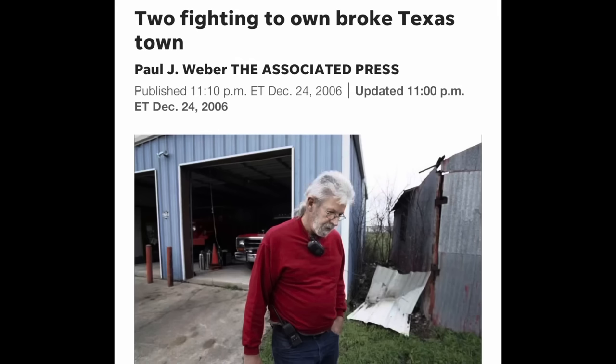So then in 2007 or 2008, there were two different parties that thought they should own this property. And so they had two separate elections to elect like a council. And within days, they both had elections. And after they had their election results, which were literally a handful of votes, because there weren't that many people here, there were a dozen people here or so, they both claimed legitimacy of the government of Mustang.